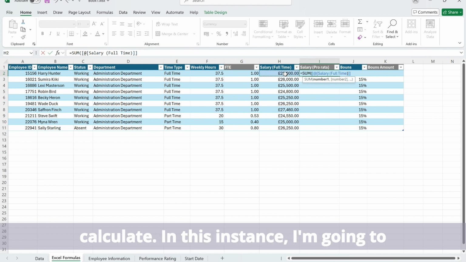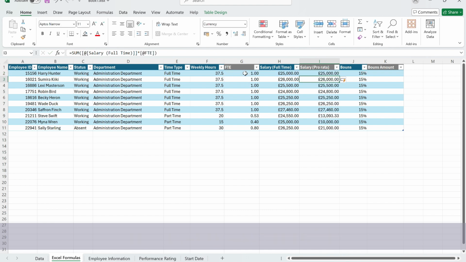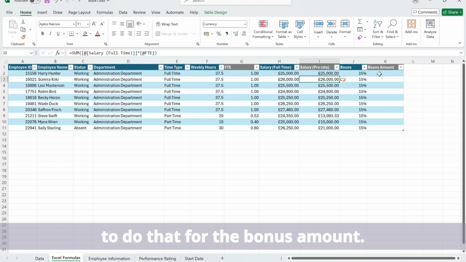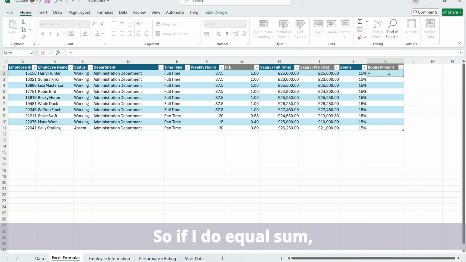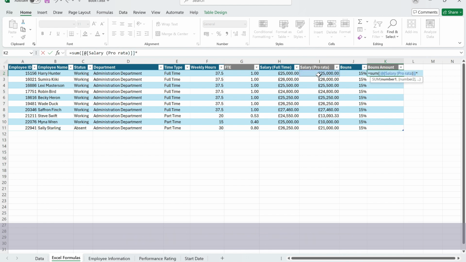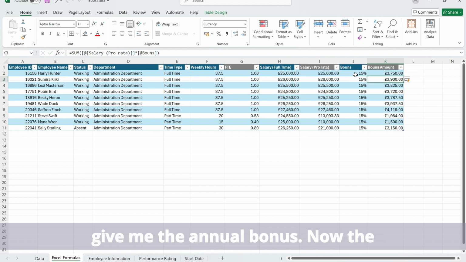In this instance, I'm going to be timesing the full-time equivalency, and voila, it's going to calculate it for all the different rows here. And I can continue to do that for the bonus amount. So if I do equal SUM, and I will simply do the salary times the bonus amount, and this will give me the annual bonus.